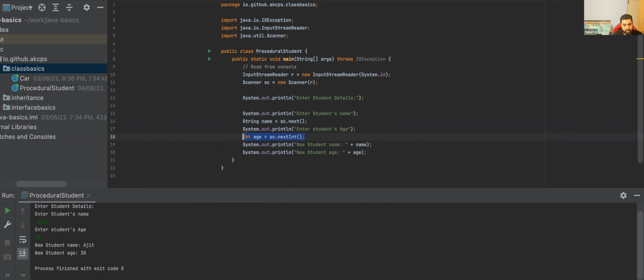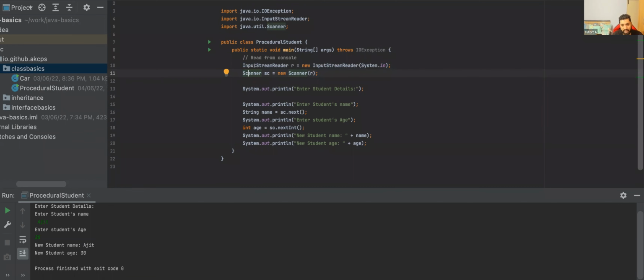Don't worry about the other input stream IO and scanner code. You can think of this as reading an input stream, and scanner is basically telling you that you can scan any values from the console and read them from the input stream. So don't worry about what it actually does. You can just abstract it out and think of these two lines of code as enabling me to read from console whatever I input, right?